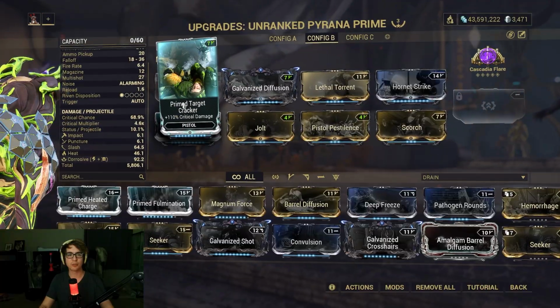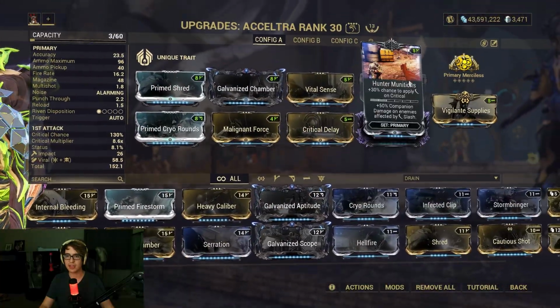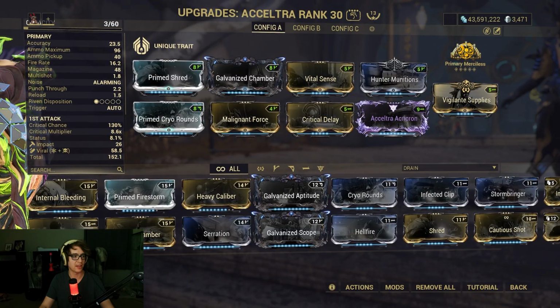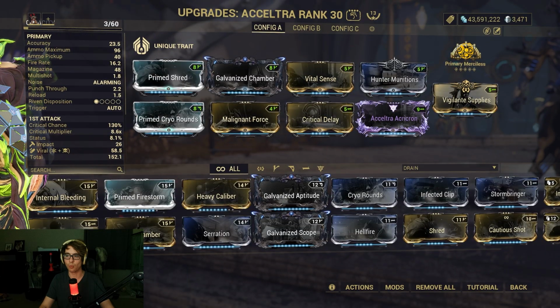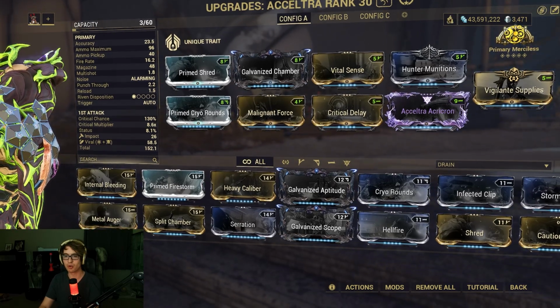So this is the general build I like to run there. I ran my Exceltra last year, and this is the build I had there, just because it worked decently well. I ran it with a Mirage.